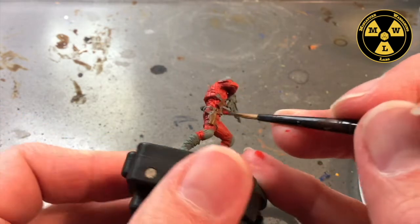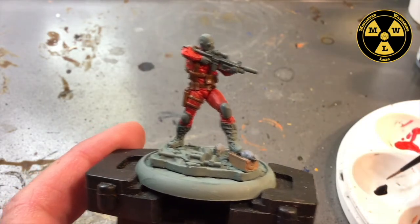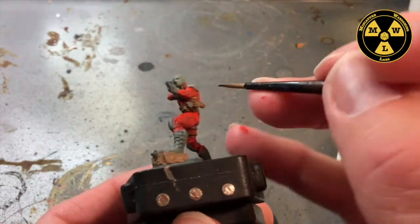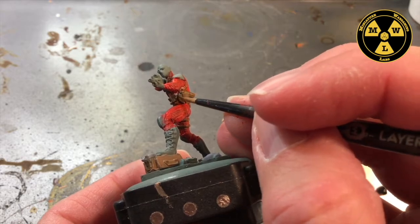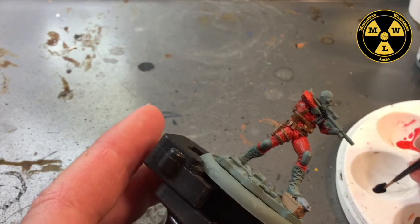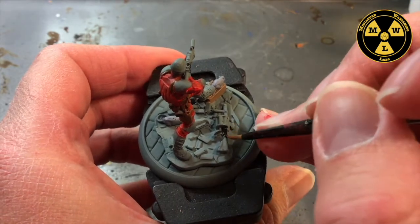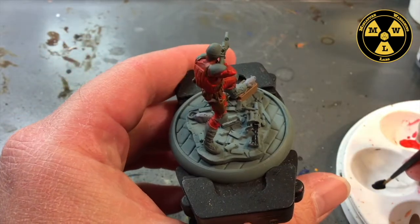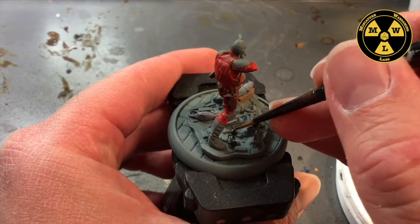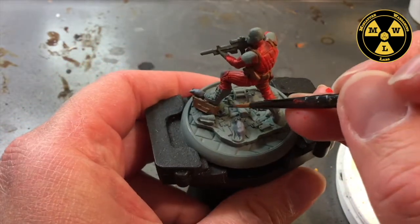It's easier to do the red first and then run the brown on the outside, rather than painting the brown and trying to paint red in between while avoiding the pouches. We'll work our way around the model. Next up is matte black from Army Painter — he has two pistols, one cross draw, his main weapon system, a secondary grenade launcher, and then all these little magazines stacked everywhere. Try not to touch the gray; they're stacked everywhere so be on the lookout.